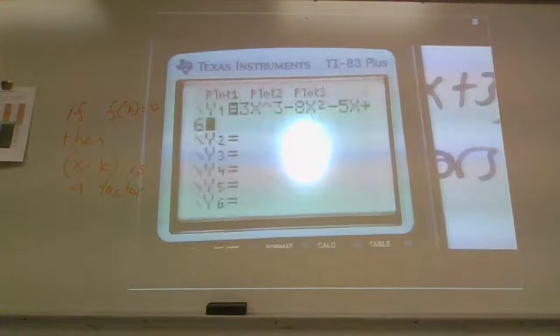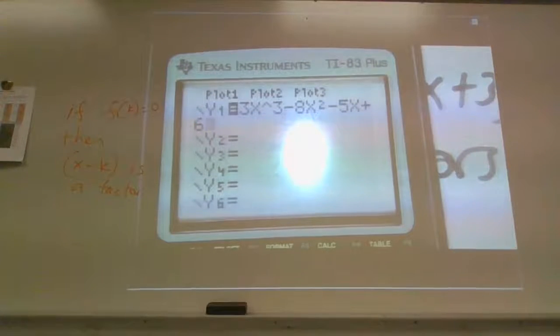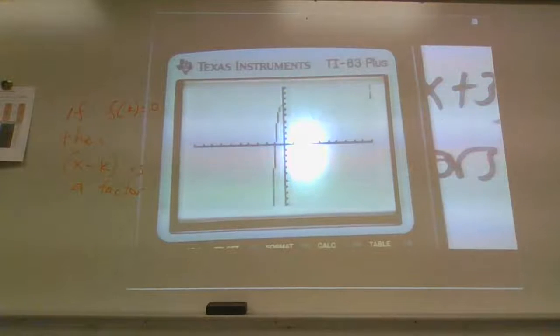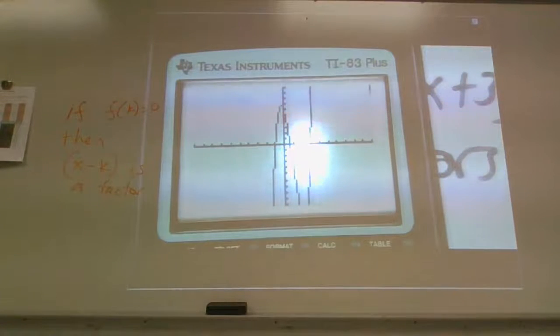But regardless, I'm looking here. All right, let's make sure I got that written down correctly. Yes, minus, minus, plus. There we go. Let's graph it. Graph! Okay. What the heck just happened here?